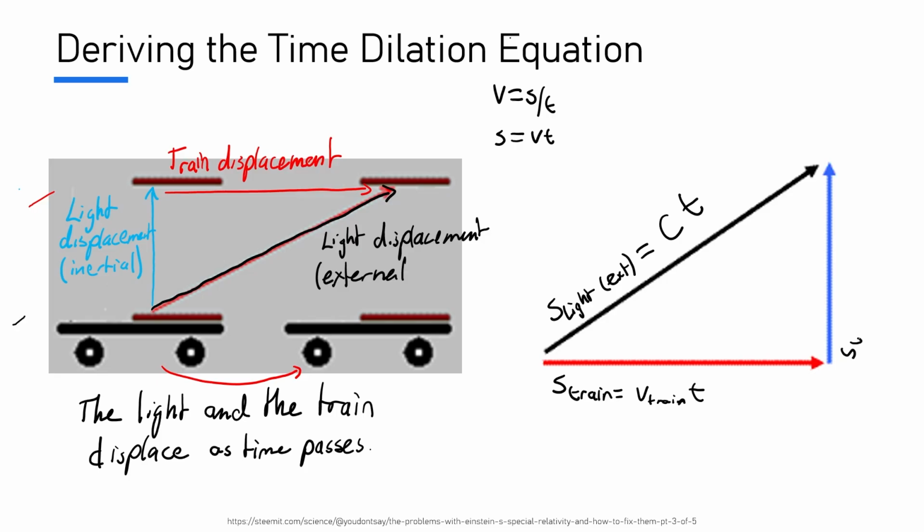However, I've written the displacement for light from the internal observer a little bit differently. Here I've written it as ct0. Why have I written it as t0? Because the internal observer has to measure a different time. t0 cannot be the same as t. That's geometrically impossible. If we multiplied both values by the speed of light, we would find that both vectors were equal to each other in magnitude. This is clearly not the case.